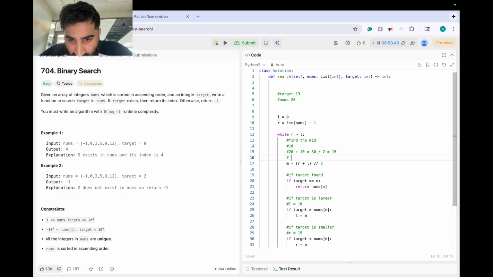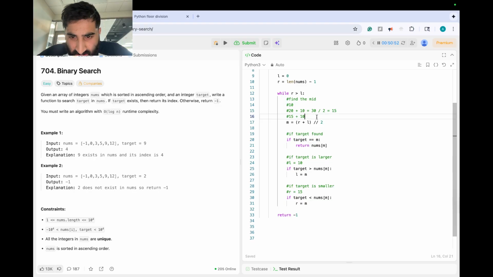Okay, 15 plus 10 divided by 2, that would be 50 plus 10 divided by 2. Okay, I think chat told me this should be 13.